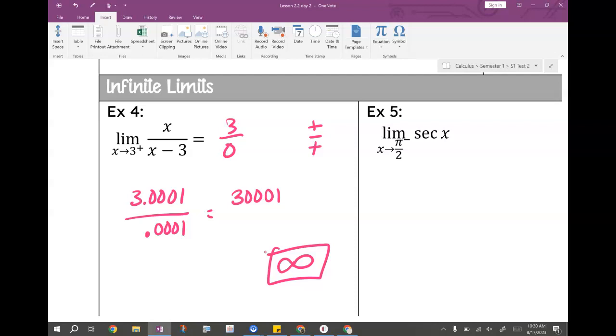Okay, so what I did then was I said, all right, no matter what number I plug into x that is above 3, it's always going to spit out a positive number. No matter what number I plug into the bottom x, as long as it's above 3, if I subtract out 3, it's still going to be positive. So that's how I knew plus over plus. It was just two separate ways to do the same problem.